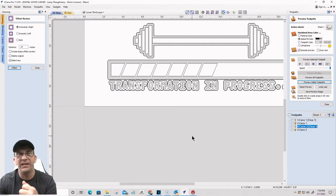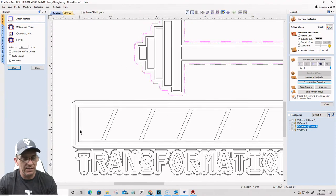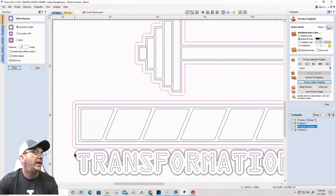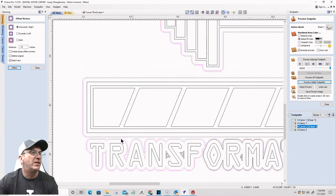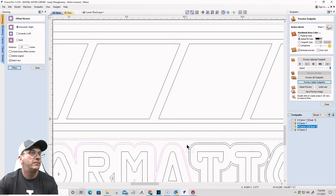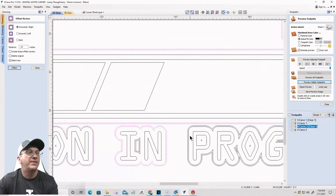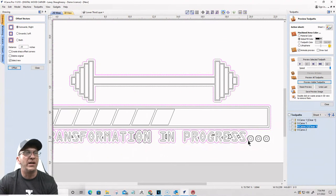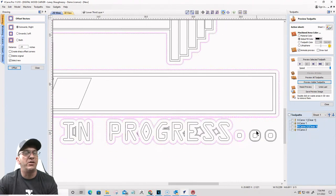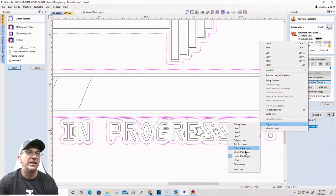Okay, I should have grouped that together so I don't have to go select it again. That's all right, we'll do it again. We're going to take this, select just those outside borders, just the outside borders, our offsets that we created. Don't worry about any of this inside stuff that was created during that offset process, that's going to get deleted. We're not going to use those. All we care about are the two outside borders that we created. And we're going to copy that down to the welded text layer.